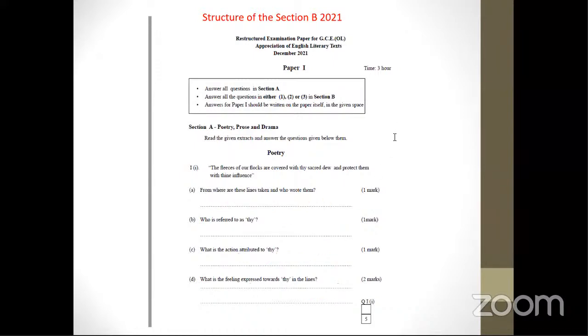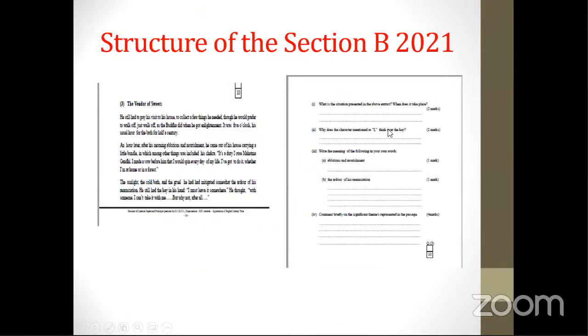So you will find it easier to answer paper one because all the things will be given. Let's see how it will come in part B. It is also the same. I'm sorry, it's not very clear. Similarly, you have to answer in the paper itself. It's not clearer. I think I have to share the document with you. I will stop sharing and share the document for a while, but our time is moving.